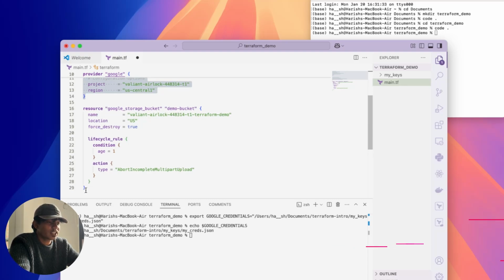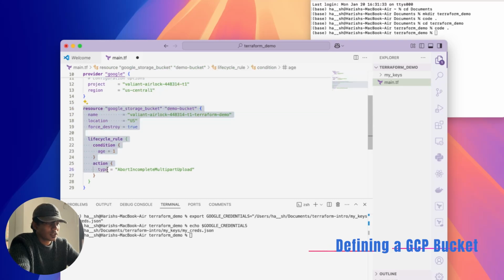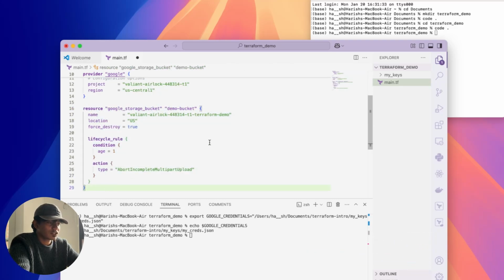Then we are going to create a bucket in the cloud. This can also be found on the internet, but for quick access, I've put it in my GitHub, and I've just copied and pasted it here. This resource type tells Terraform that we are creating a Google storage bucket, and the name which Terraform refers to is demo-bucket. But the name with which we are going to create this bucket in GCP is like this.